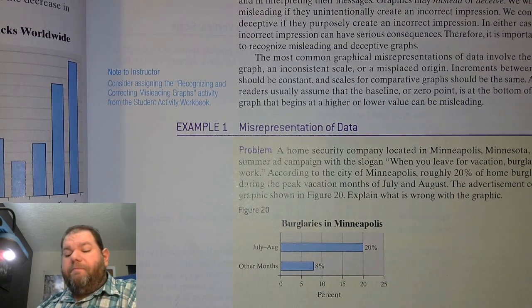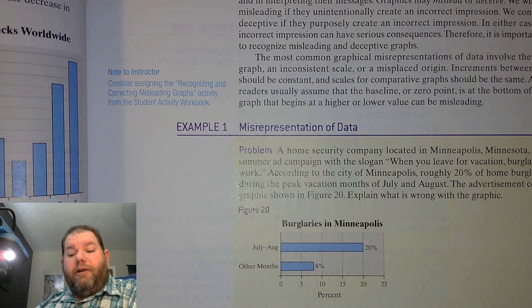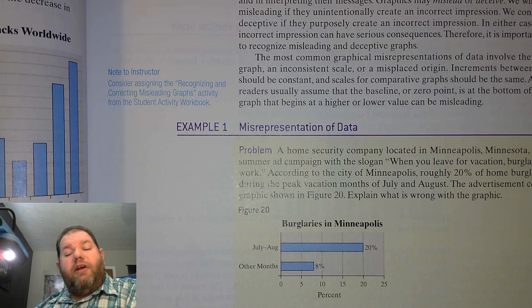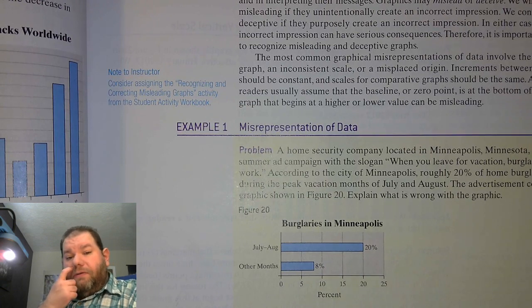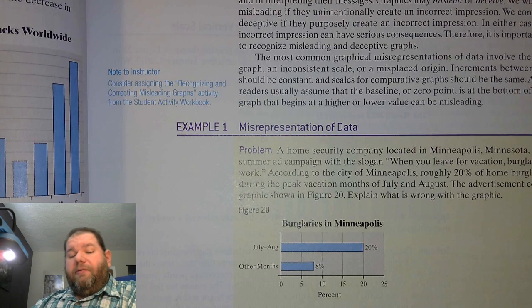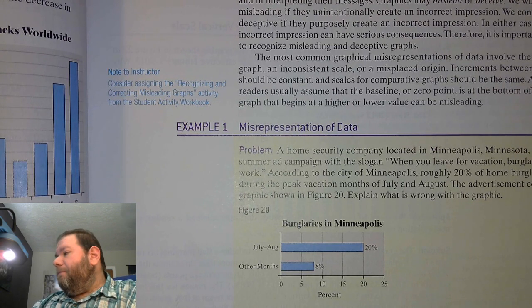Okay, which is completely non-representative of what's happening here. While it is true, their claim that the burglaries do increase in the summer, it's just not by the 250% that we see here. Okay, it's not that massive of a gain. There's a gain, but it's not like a crazy spike.